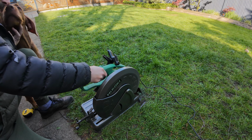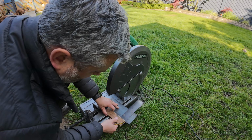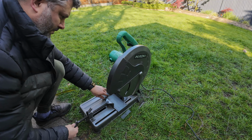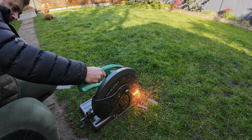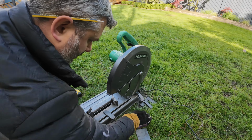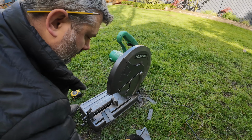Doing something a bit different today, a bit of fabrication. I'm making some lashing eyes for the truck bed. So that's all the cutting done. There's 6 plates for 6 lashing eyes, 3 either side of the tub.